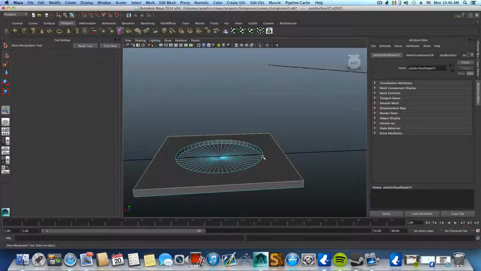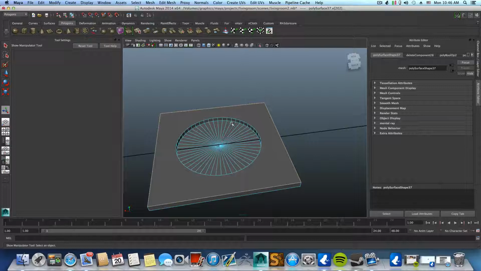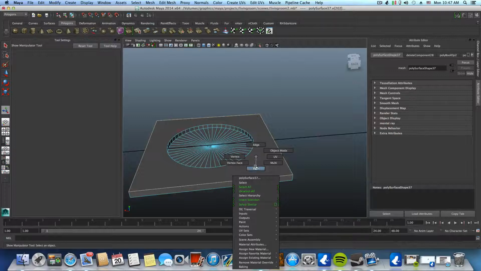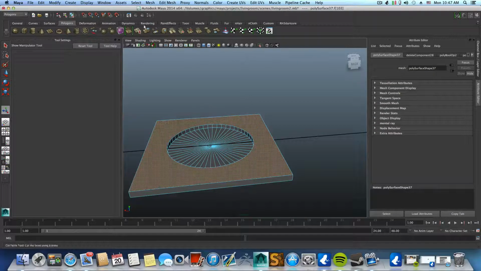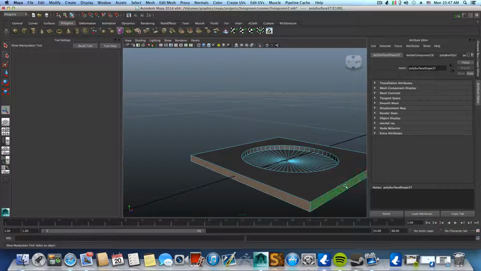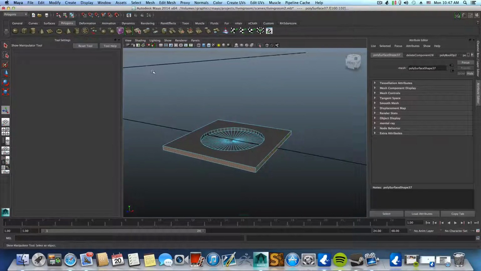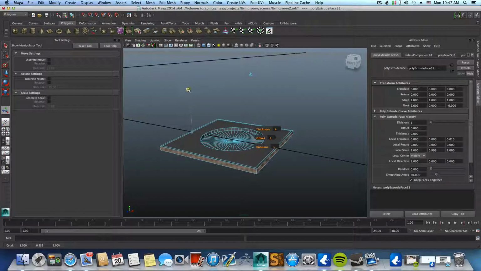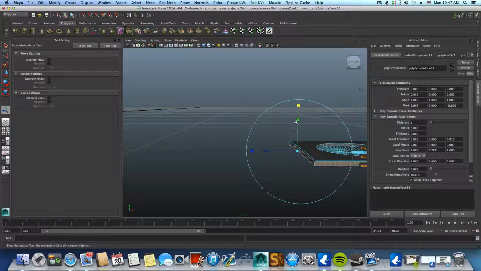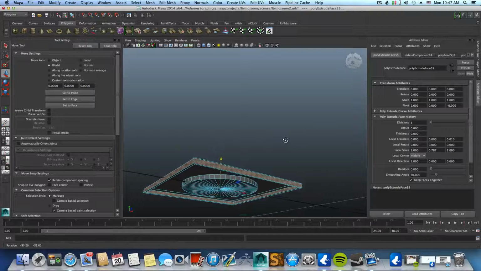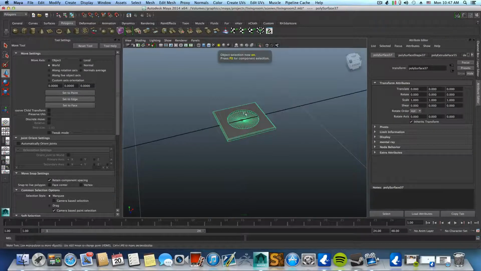So don't do this. It's a little bit tricky because those vertices at the top here don't really go anywhere. But we can maybe right-click, choose those faces, and create this beveling while we are extruding this a little bit. Okay, so just extrude them, pull this a little bit outside and squeeze it that way, and bring this all together using the move tool a little bit down. Okay, so this way we cheated.